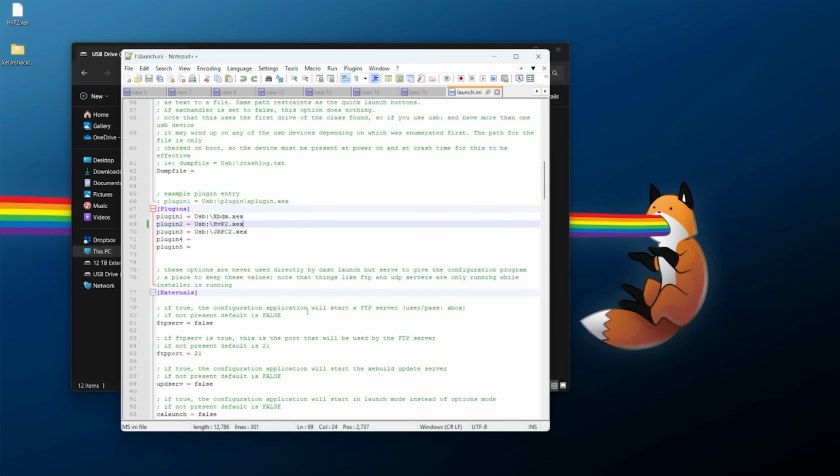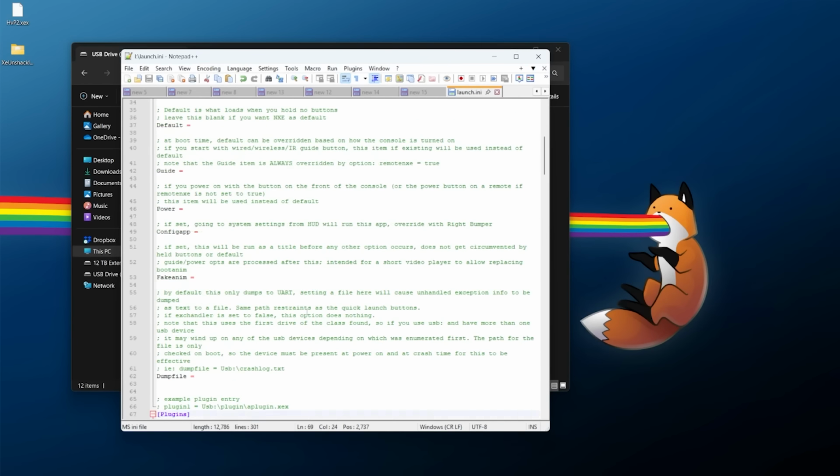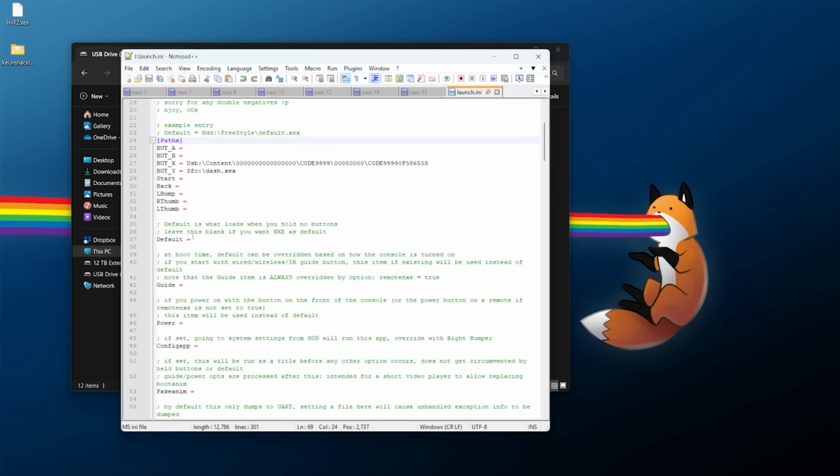Now here's another cool thing. If you're using the Aurora dashboard or Freestyle Dash, for example, as your modified dashboard, and you want to have that as your default dashboard, so to speak, much like an RGH system, you can enable that as well. You can come over here and look for the default value. And it states here, default is what loads when you hold no buttons. Leave this blank if you want NXE as default. And by NXE, they mean the default dashboard, like the stock dashboard. And I'm going to show you how this changes as well. So for this, I'm going to set this to Aurora.